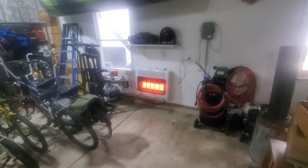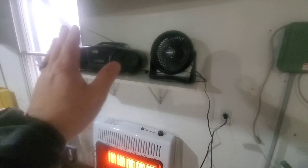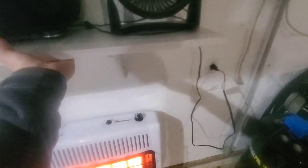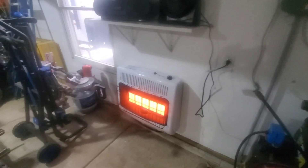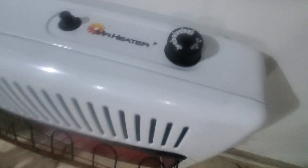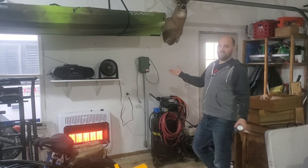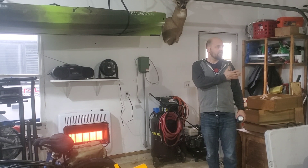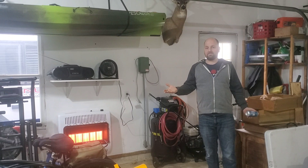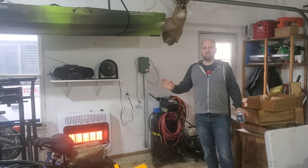I thought I'd do a test. I threw a little cheapo fan up here and got that going. There's quite a bit of heat — I can touch it but it's pretty warm, so I have to keep an eye on that. I just turned the fan on and it's definitely warming up in here. I want to see if this thermostat will turn off — I've got it at about two and a half. The fan is actually helping a bit. It's very comfortable in here now. It's very gusty outside, 36-37 degrees, and it's mid-50s in here after half an hour, 40 minutes. Easily can work in here, do stuff, small projects, defrost the vehicles — whatever you're going to do.